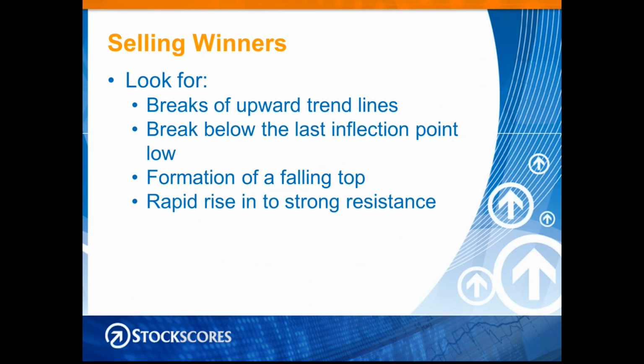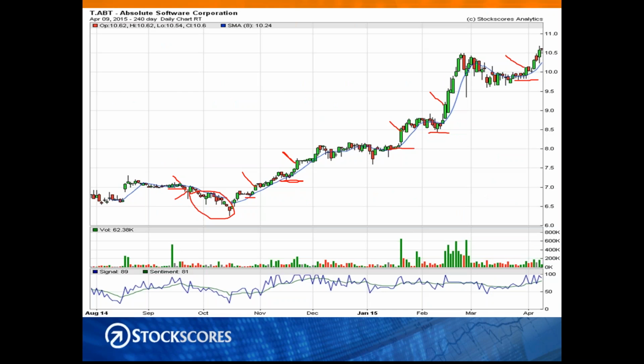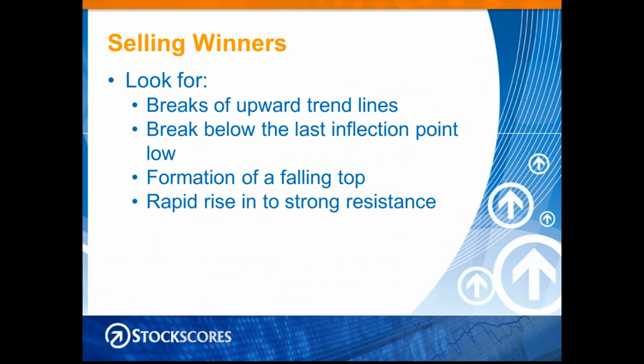Now, nobody likes to lose, so let's move on to when do we sell our winners. If you have a stock that is doing well, like this one has been, you have to have the patience to let it continue to go up and do well. You don't want to sell your winners too early because they have to pay for your losers plus provide you a return. Consider this. Let's say you're right 5 times out of 10. You have 5 winners out of 10, which means you have 5 losers out of 10. So let's say in a year you make 10 stock purchases. At the end of the year, you find that 5 are winners and 5 are losers.